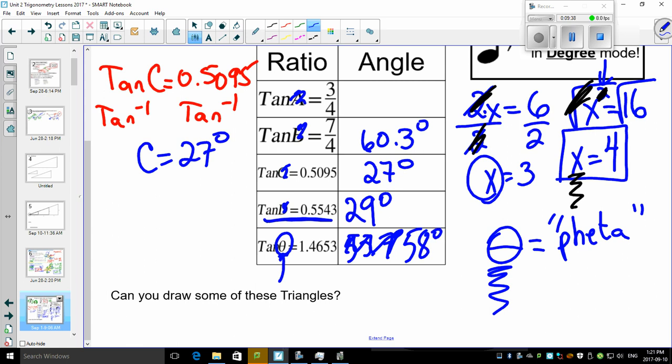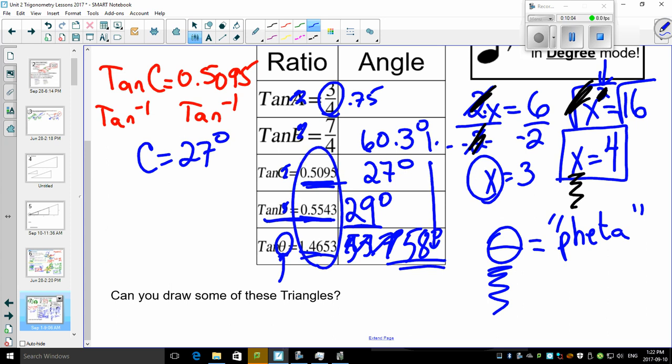There you go. But I want to show you something. Look how these ones start. For example, you know that 3/4 is 0.75. Look what happens. Okay? As you're going here, do you notice a pattern? As your numbers are getting bigger, so are your angles. See that? See, this is a bigger angle. This is about 1 point something, okay? As these ratios start getting bigger, this means the angles are getting bigger.